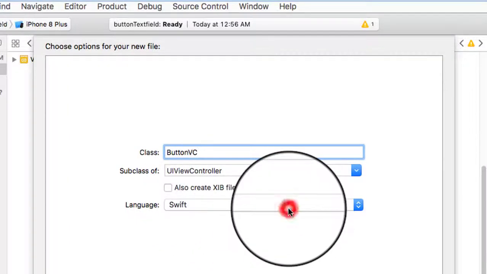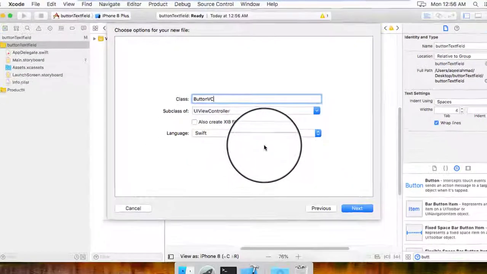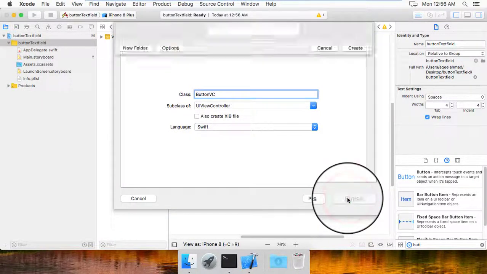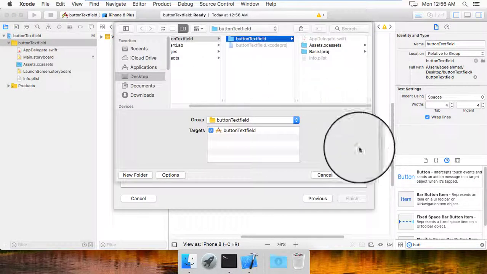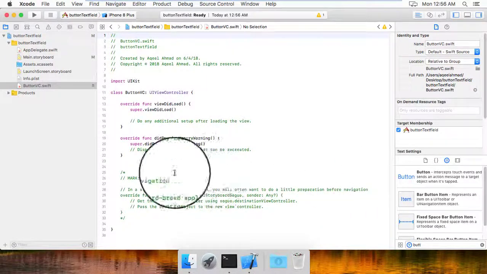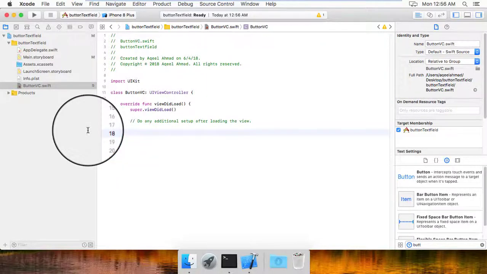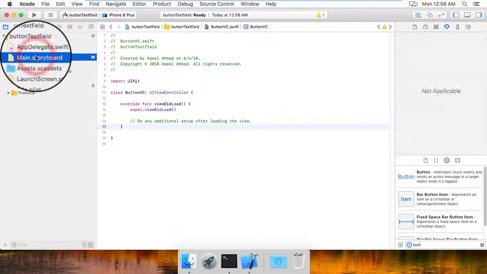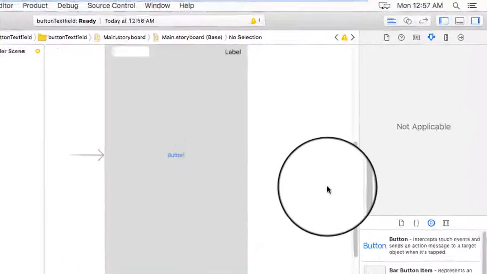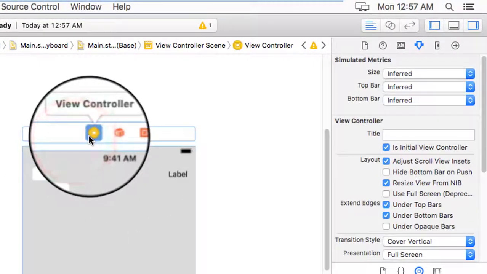Make sure to select Swift language. Now link your Swift file to use the storyboard.